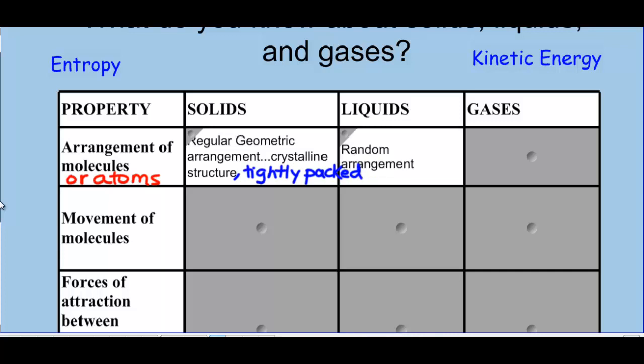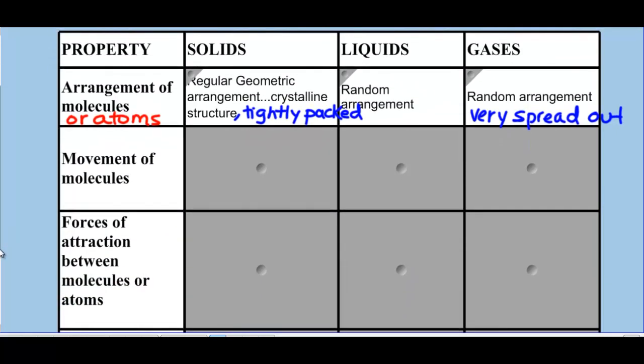In the liquid phase, there's a random arrangement. They're not as tightly packed together. So there's no specific place that the atoms have to be in. And then the gas is also a random arrangement of atoms. They're more spread out. And so what's in between gas atoms is actually nothing, complete emptiness or complete void. The atoms are very spread out. So most of the volume of the gas is actually empty space. It's not occupied by atoms or molecules.